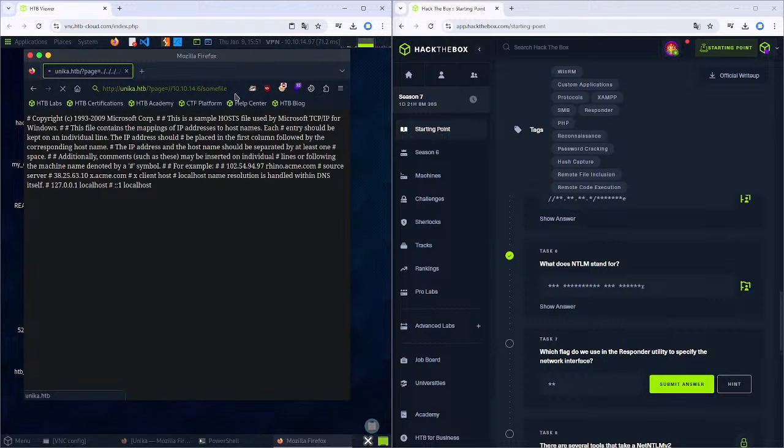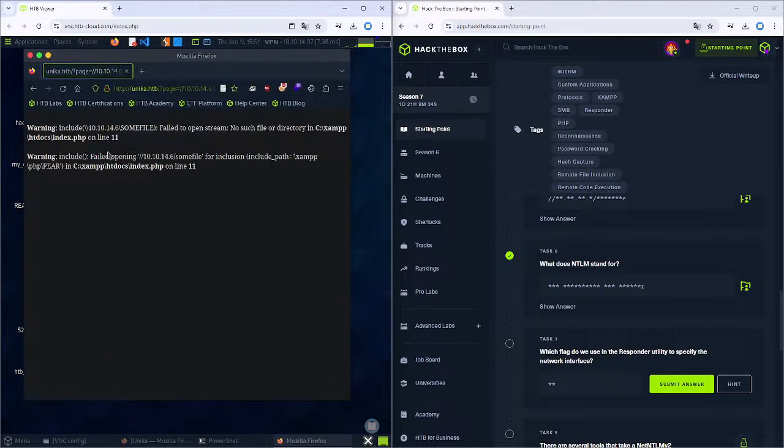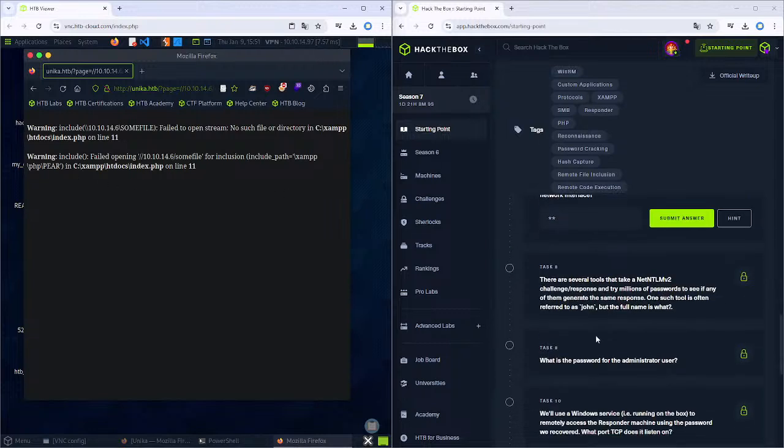It doesn't seem to be doing much. Oh, what does this say? Warning, include some file failed to open stream, no such file or directory in index.php on line 11. Okay, so it didn't really do anything, but that is still pretty interesting, I guess.